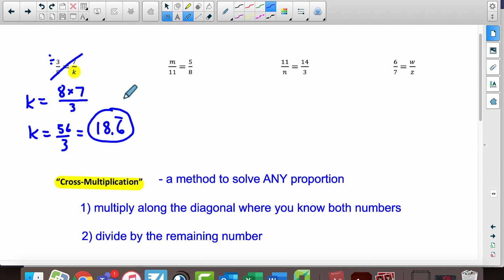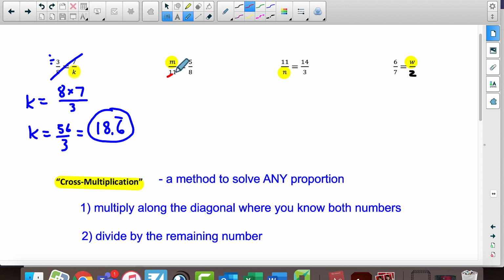Yes, for many of these proportions you're going to get decimals. In fact, I think all of the rest of them today, you're going to get decimals as your answers. Alright, they're all like that. The only thing different is you have your unknown in different spots. Here you have it bottom right, here you have it top left, here you have it bottom left, and here you have it top right. And I think I've made a mistake here. Can we say that this is a 2 here? It looks like a Z, but let's say that's a 2, otherwise we can't solve it. Okay, so let's solve the next one.